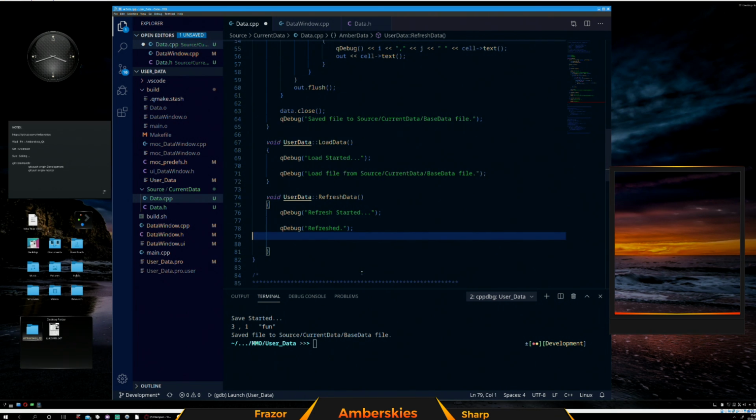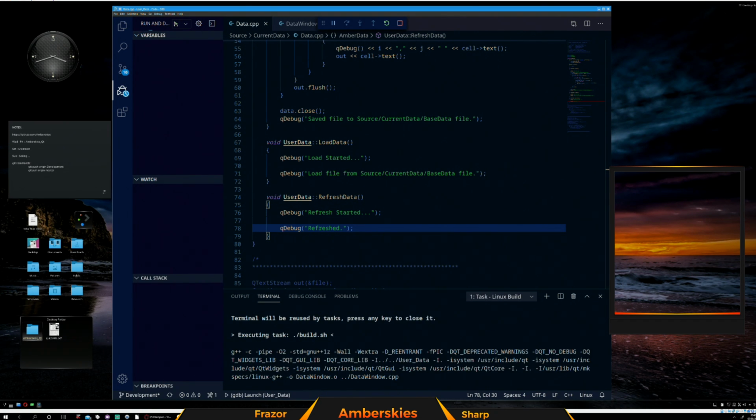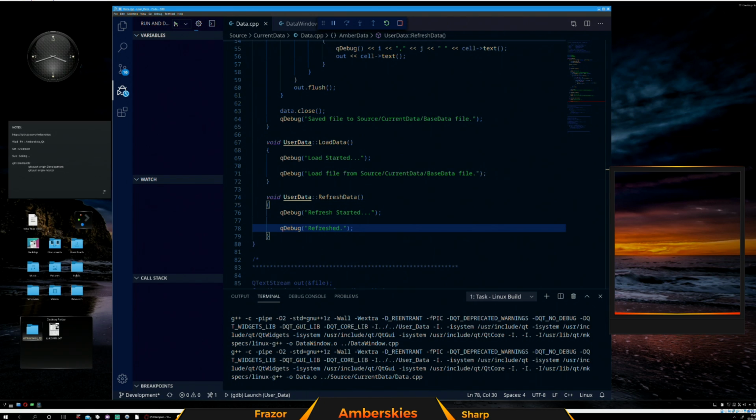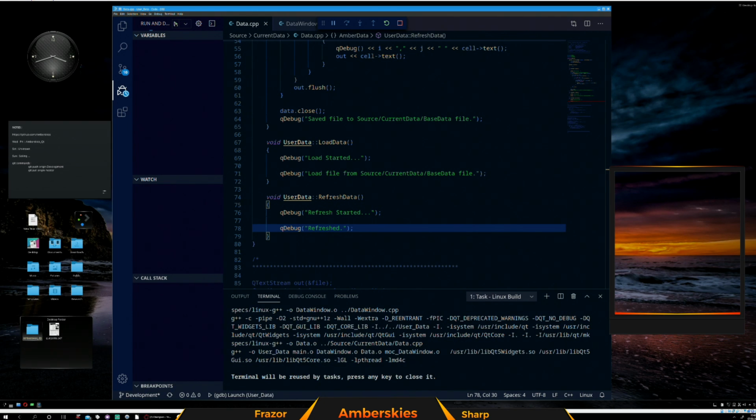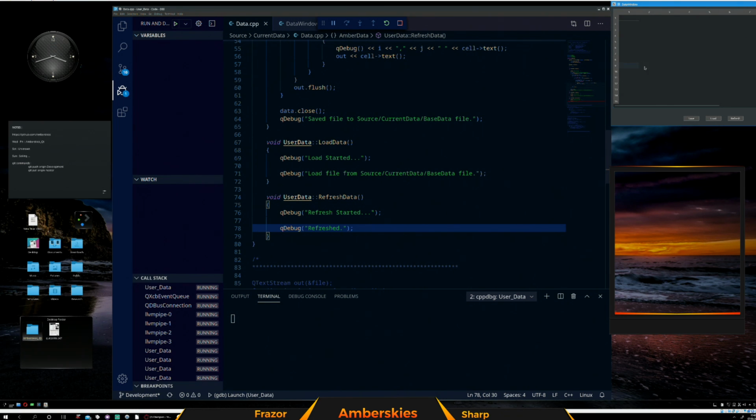Alright, let's do that. And that. Okay. Let's see if we have buttons. Okay, terminal. There's a load. And there's a refreshed.